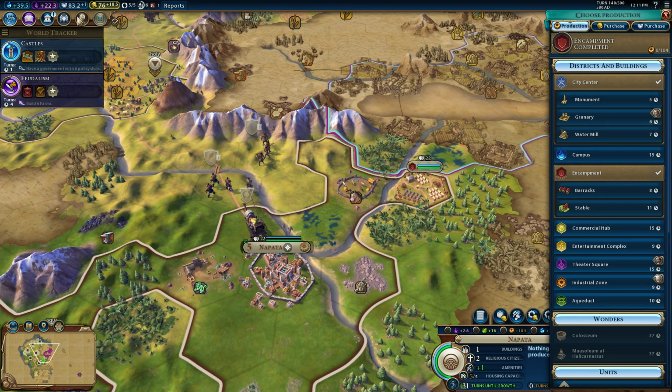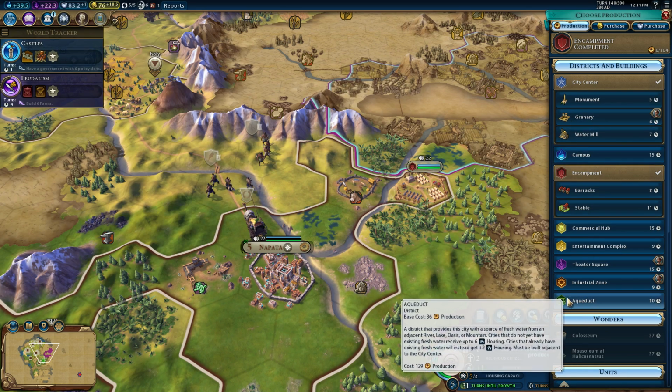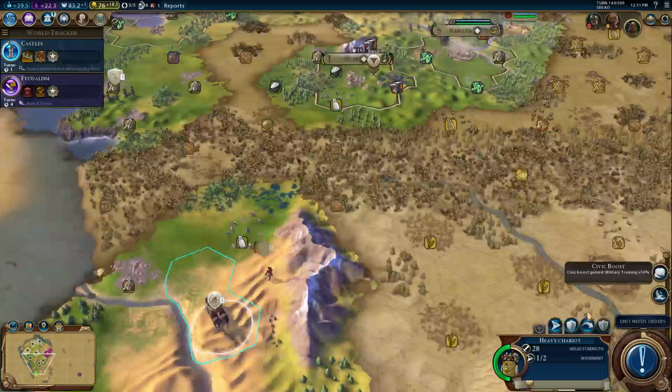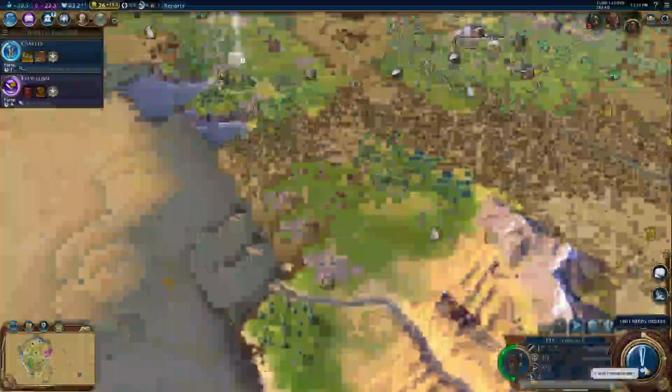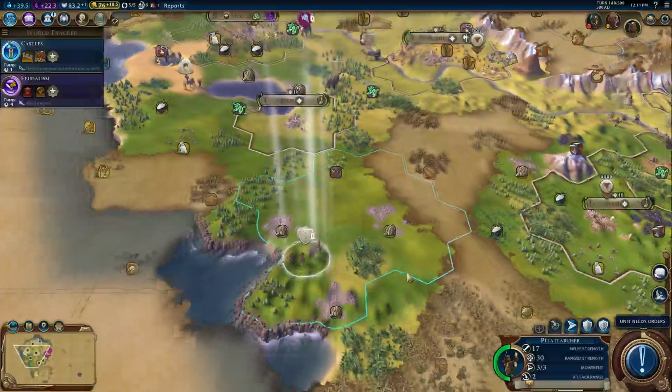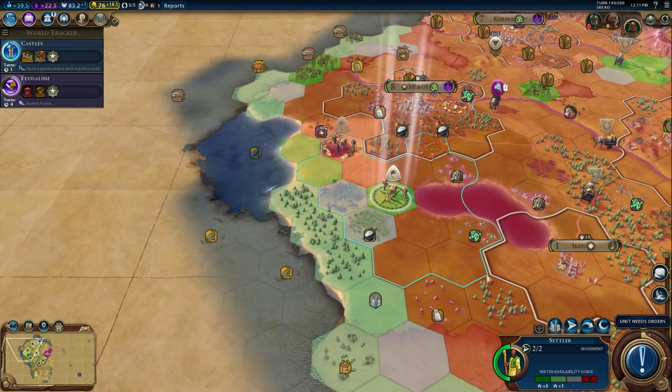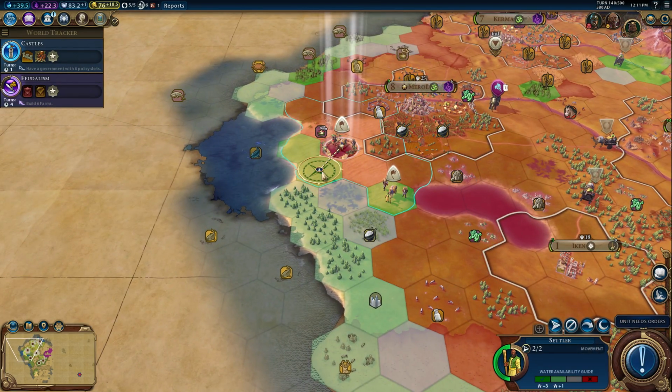We still need the monument. We're still short on culture. Oh, we're housing capped as well. You know what? Get the granary so you can keep growing. I think that's going to be the best. And we do need to get a worker up here to start improving some tiles. You're going to sort of chill around this area to do a little bit of fog busting, since we're not actually escorting our guys.